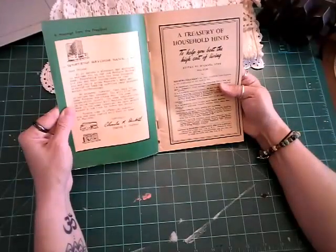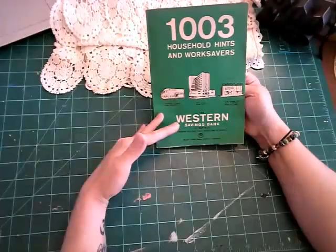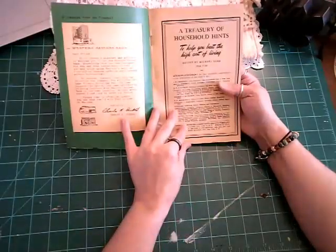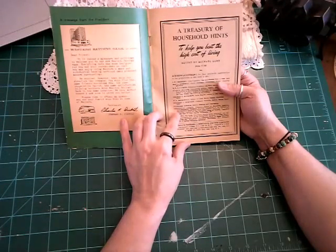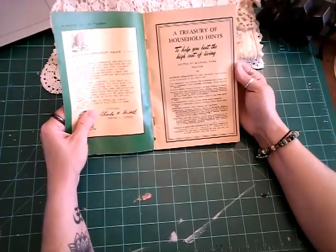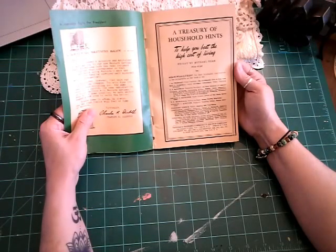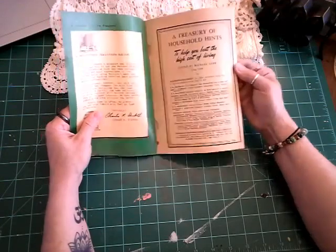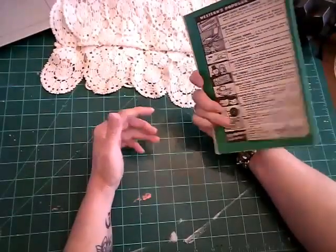Let's see when this was. It was actually printed from a bank that they gave their customers for $1. And let's see, I'm trying to see the date. Looks like 1948. That's really cute. So anyway, I thought that was a good find.